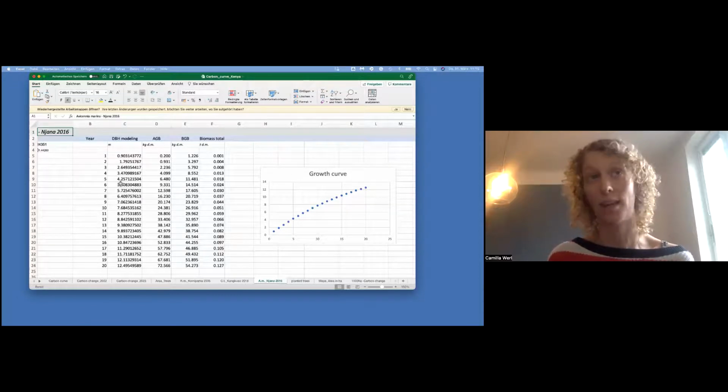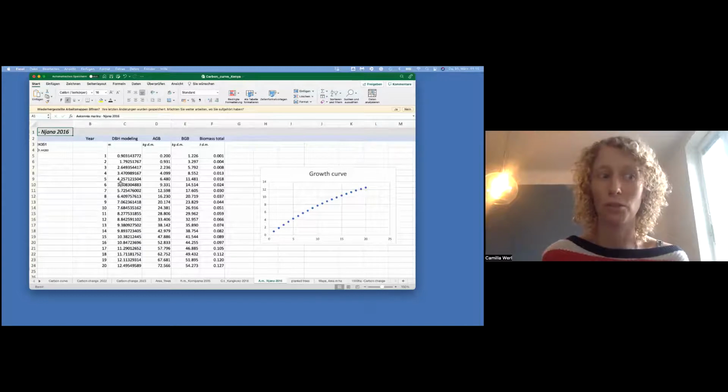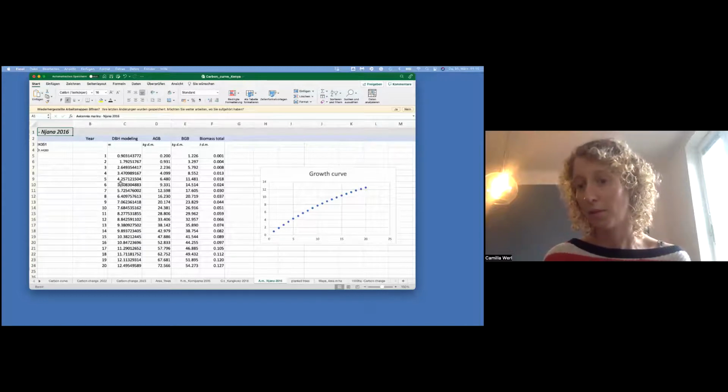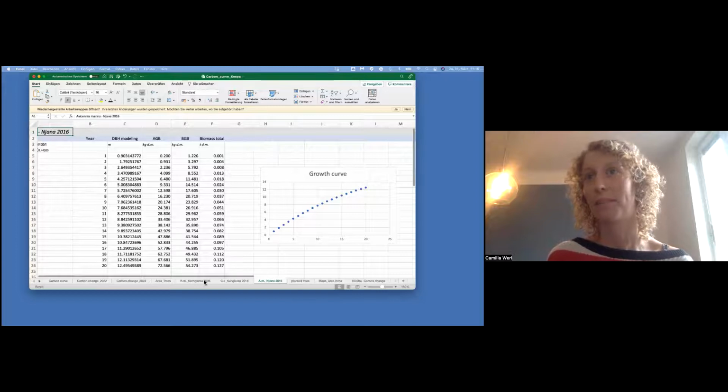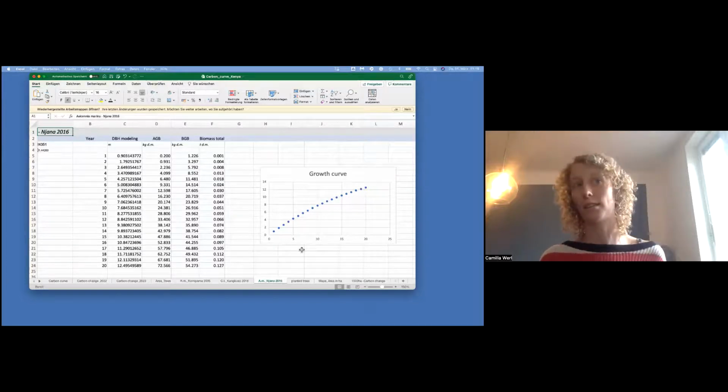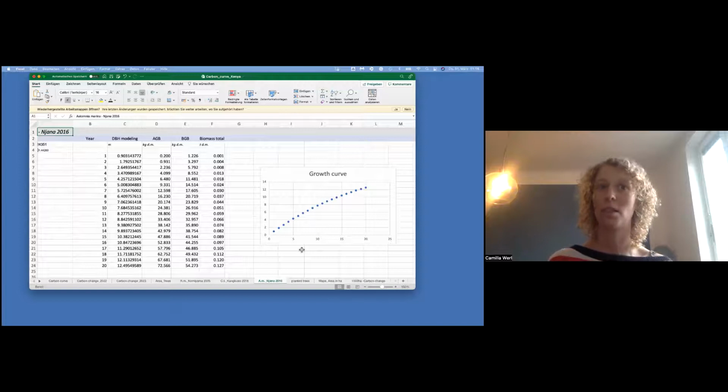How will it change over time? But we managed, we kind of modeled it with the literature we found, because it's also important to get local data, because of course trees are growing differently in any area. Yeah, and this is the growth curve. So it's like the change of the DBH in the next 20 years. And out of that, we were calculating the biomass.